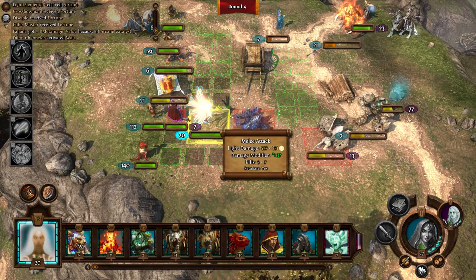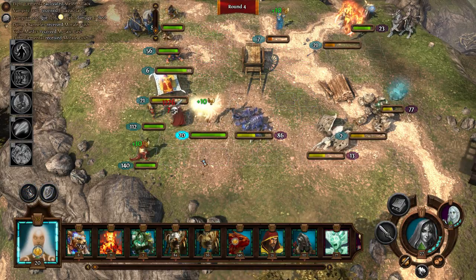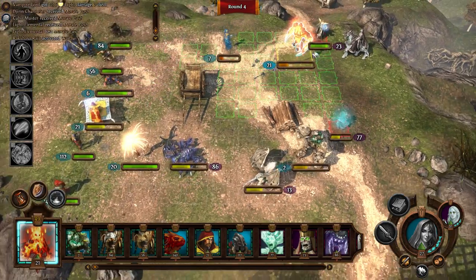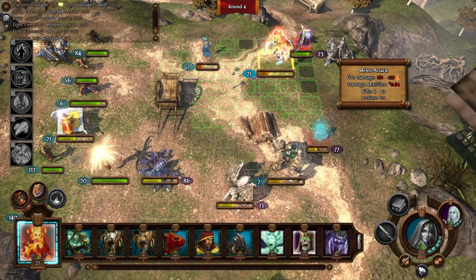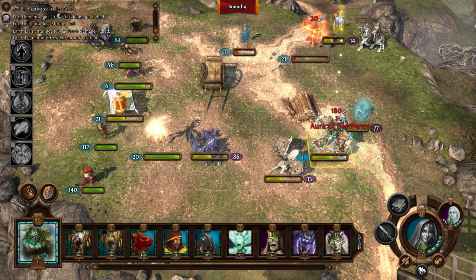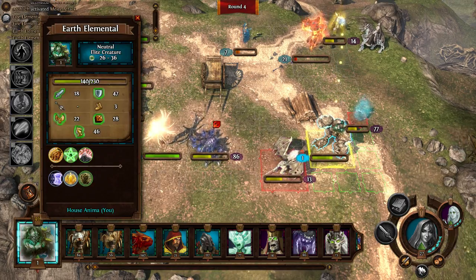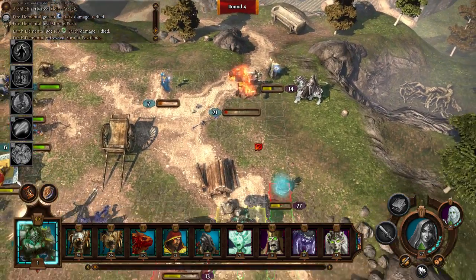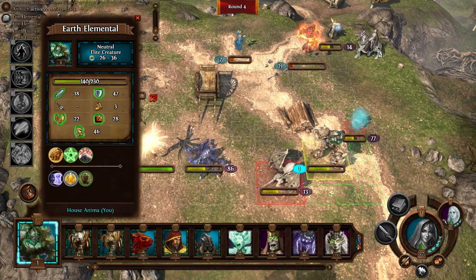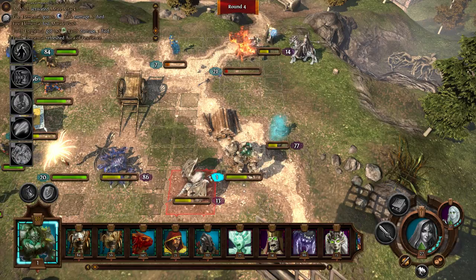I think that's getting these things out of my face. Yeah, let's do it. Seems worth it. Alright, you keep punching this thing. How much health do you have? 140? It's 13 attack versus my 47 defense. Nah, I think I'm fine attacking this.